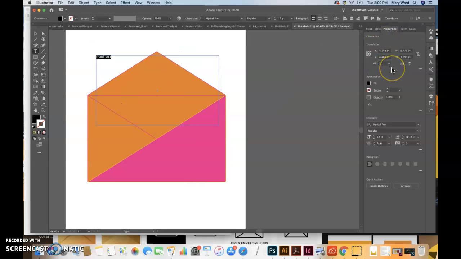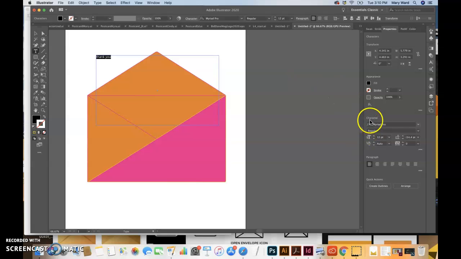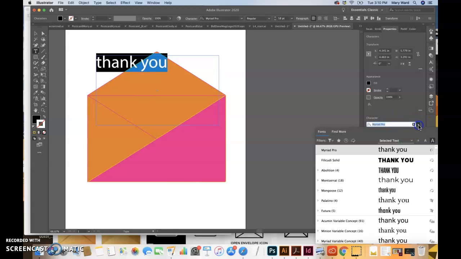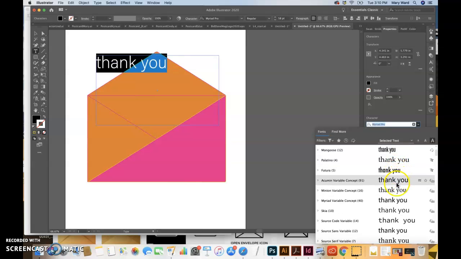Okay, so back to properties, because that's the main panel that we want to be using, because it has a little bit of everything. It changes for whatever we have clicked on, basically. So if I go back to the text tool and highlight my text, character will come up in the properties panel, which is nice. It's your one-stop shop for everything. So I want to make it bigger, so it's at 12 right now. I'm probably just going to size it up to, I don't know, I'll just keep going until maybe something like that.